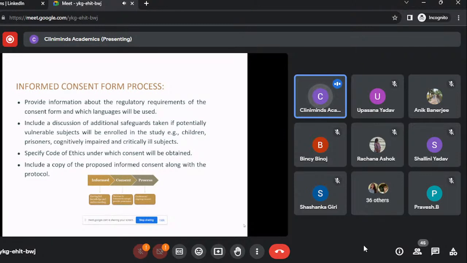what is the importance of taking informed consent, and according to the guideline, informed consent has to be obtained. While we are explaining the study related information to the subject, we have to use language which is comfortable for the subject, and provide enough time to the subject to take their decision about the study. In case any vulnerable populations are involved in the study, what we have to take care of. Then, in case any audio video recording of informed consent is required for the study, that related information we can also see.